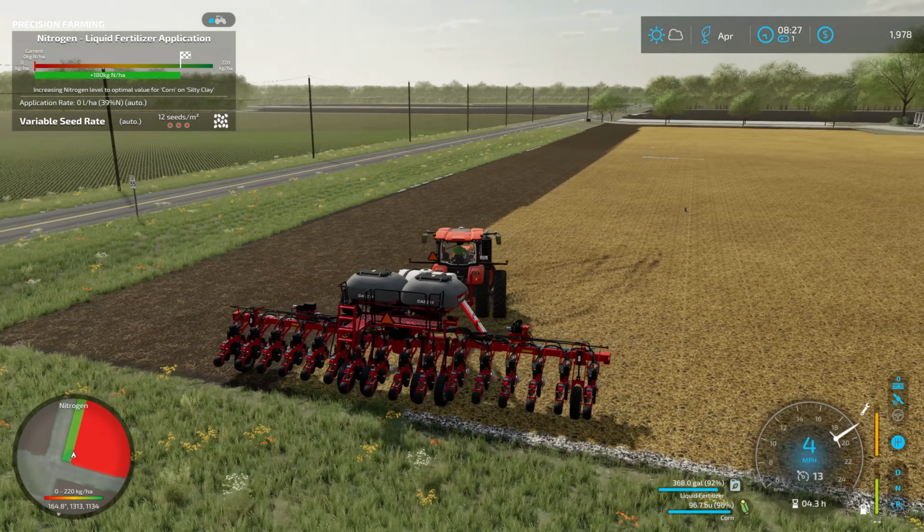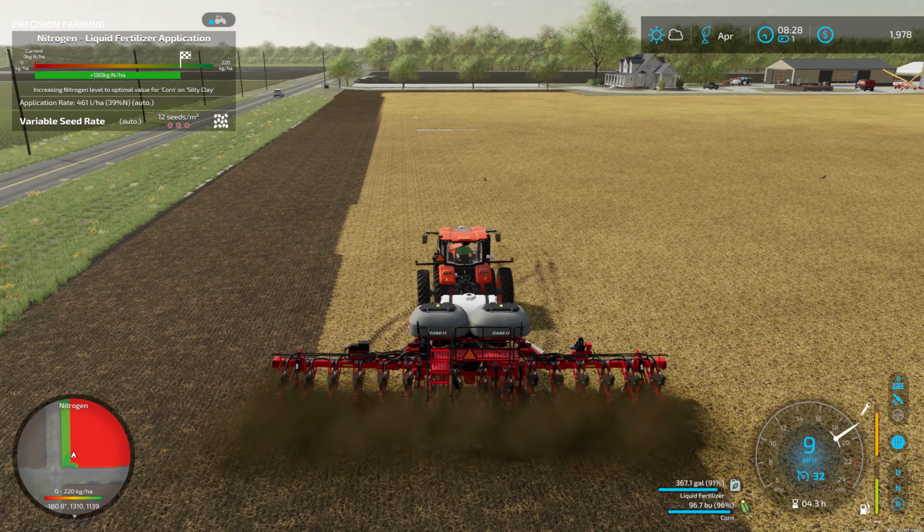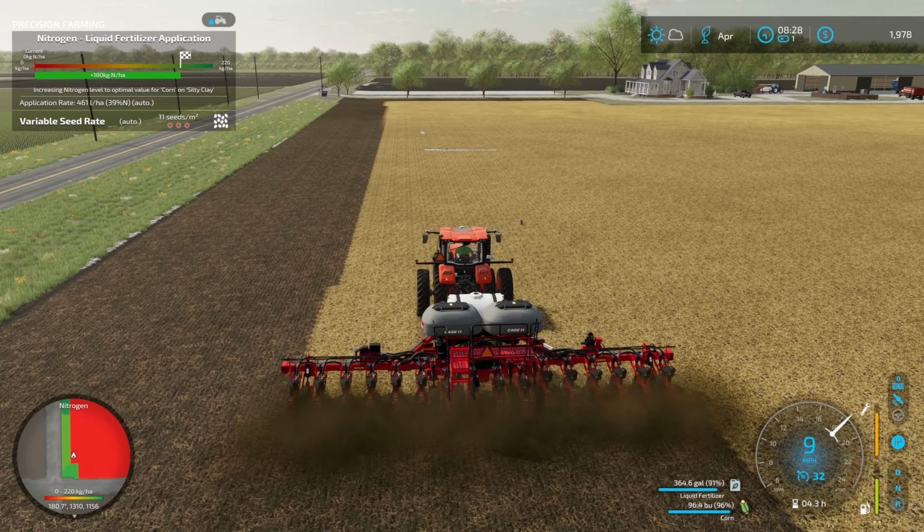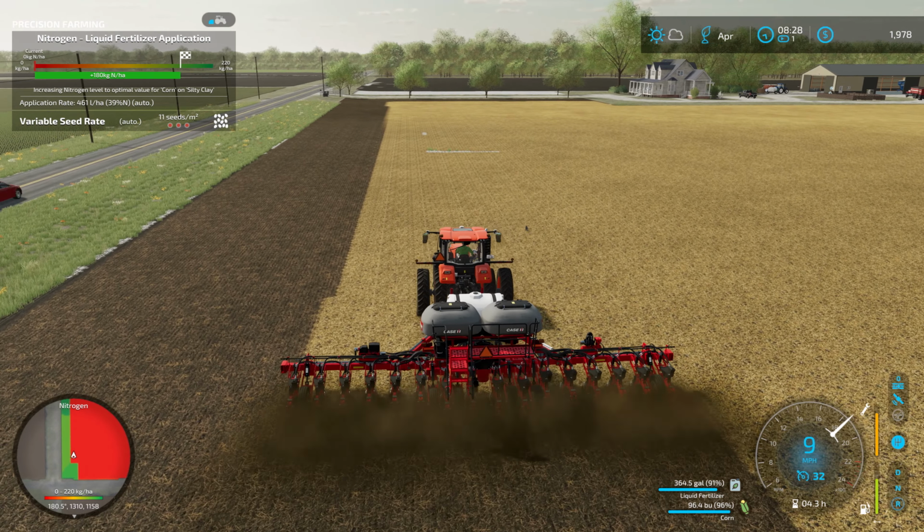I think as we get into the next season, we will have our hog operation fully productive and making money for us here. I think we're not going to sell any of the hogs this year just to keep production high. But as we get into next year, or maybe towards the end of this year, we will be able to start selling those off for quite a healthy profit, I feel like.